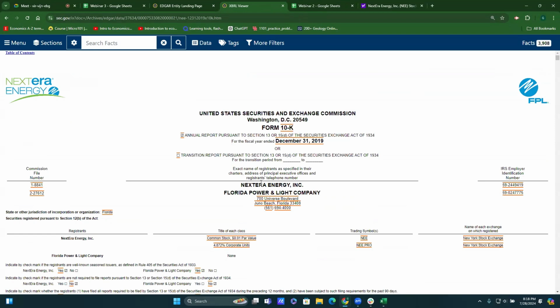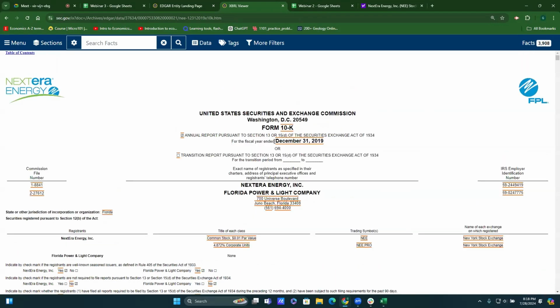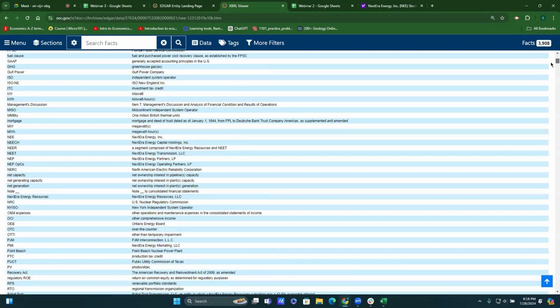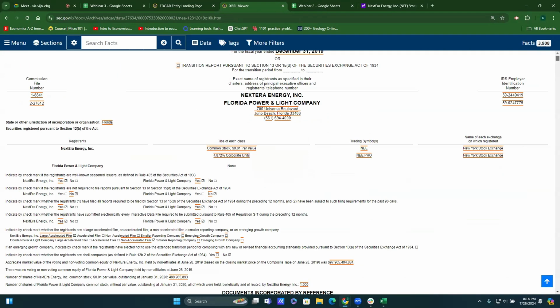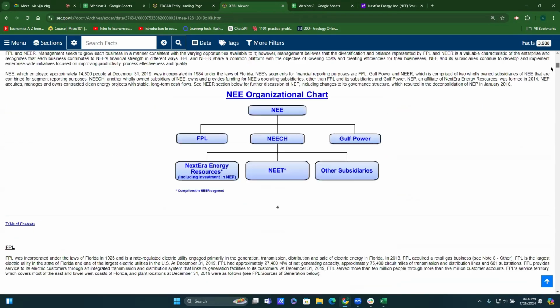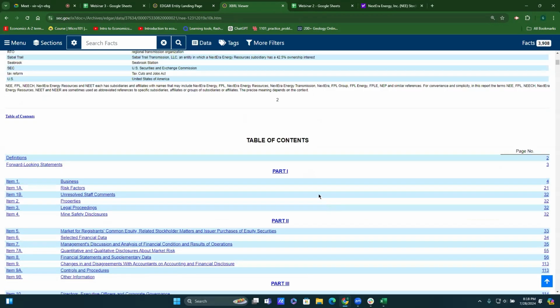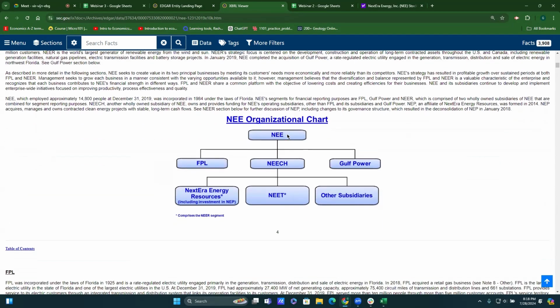All right, so now that we're in here, we can see that, like I said, it's for the fiscal year ended December 31st, 2019. So now we know that we're looking at 2019's fiscal year financial statements. The SEC is similar to what the companies file on the investor relations part of their website, right? They include information for investors too, their organization. We can see that NEE, it is, and oh yeah, by the way, just a background of NEE real quick.